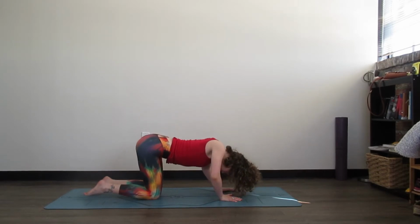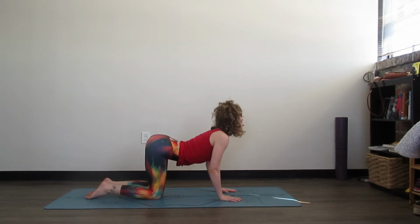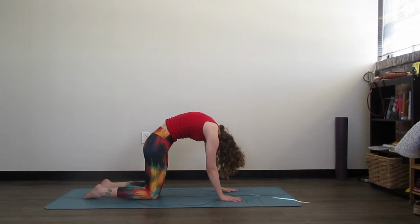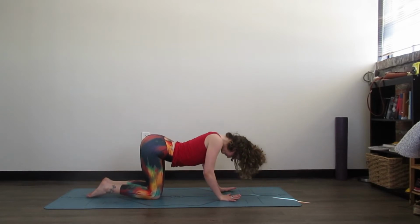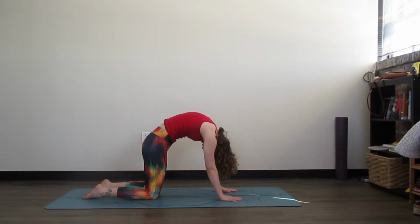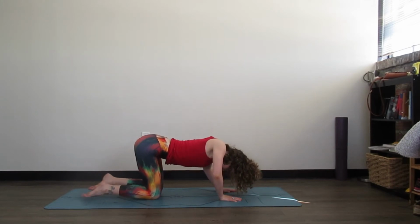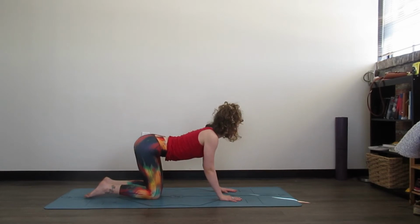Inhale through cow, reach the heart forward. Find that nice dip in the spine. Exhale, engage the core even more as you reach spine to ceiling, chin to chest, engaging the whole body down into the mat. Inhale through cow. Exhale through cat. We'll move through these a couple more times, just breathing your breath, moving with your body. So inhaling when you inhale into cow, and then exhaling as you exhale, move into cat.